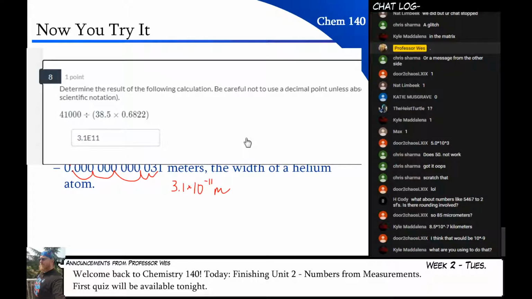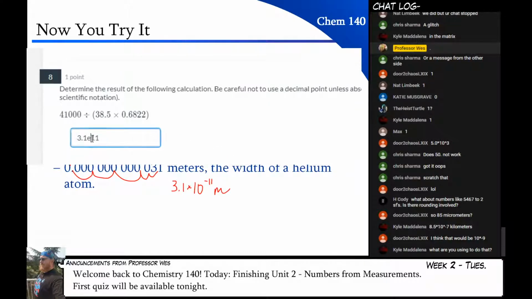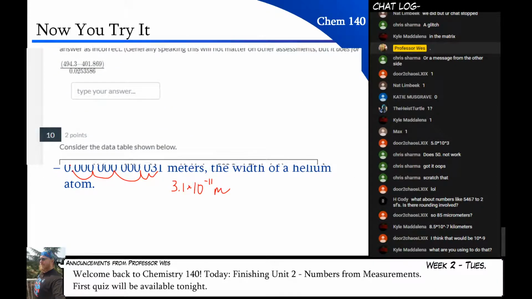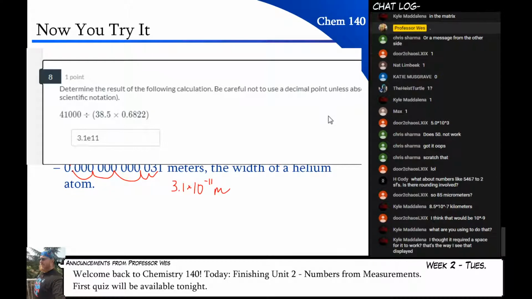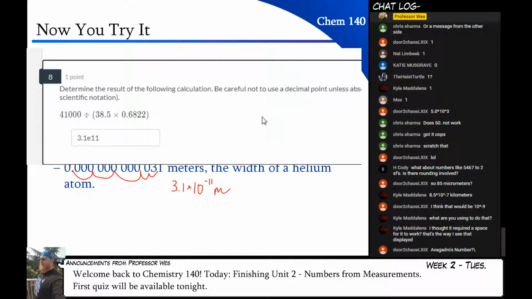What's capital E? Personally, I think that this is kind of a garbo way to represent it, because E is technically a number on its own. Gosh, I don't know why it's not doing that. Oh well. I'm gonna have to look it up. None of the numbers that I think I have given you require this for this quiz, because I didn't actually put any scientific notation numbers on the test. But when we start talking about the mole, which will be in chapter 9 and 10, or units 9 and 10, maybe a little later than that, because we've renumbered the units here. We will start using very large numbers, and typing in 20 zeros into Canvas is not something that you should do. I will try and tell you how to do that if necessary.